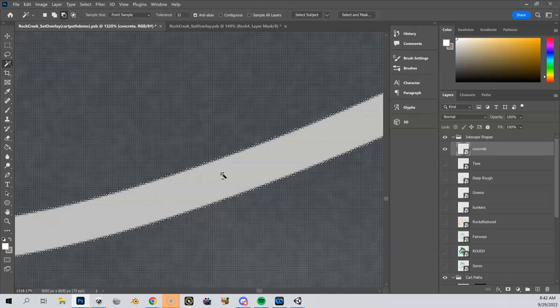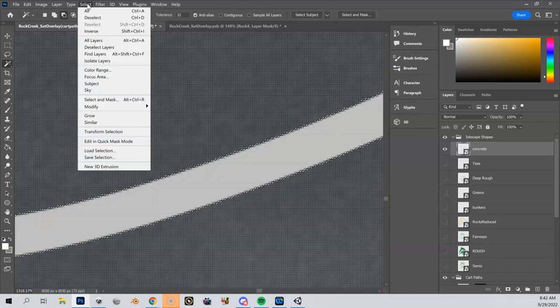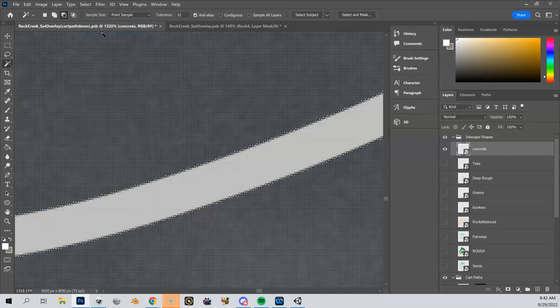Now, what I want to do is color just a little bit of the outside of here, okay? So I'm going to come up here to Select, and I'm going to invert my selection. Where is it? Up here, Inverse. I can never remember that one. So now I don't have the cart path selected. I've got the outside selected, okay? I got this area out here and over here selected, and I'm going to push it in.